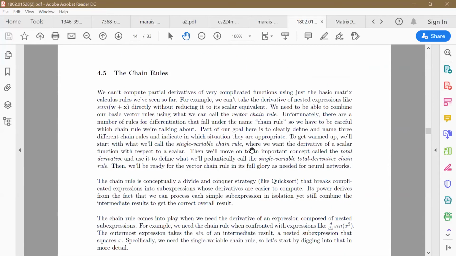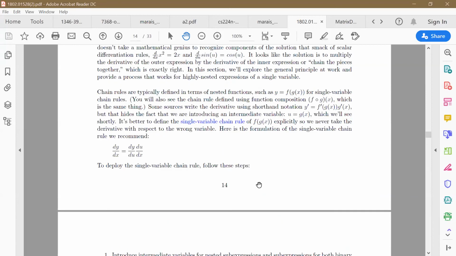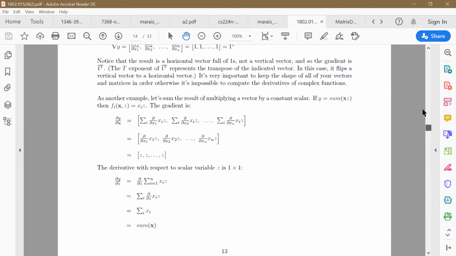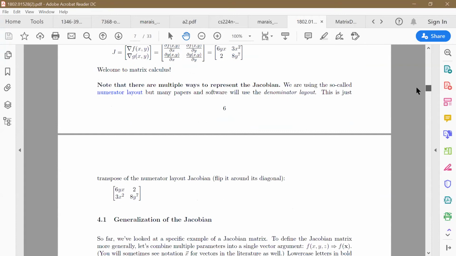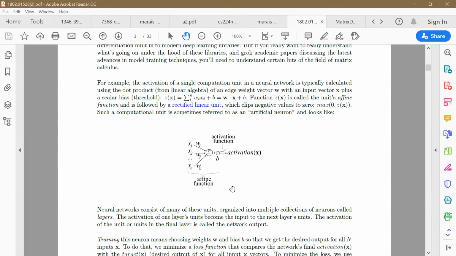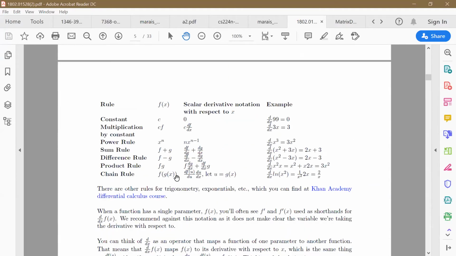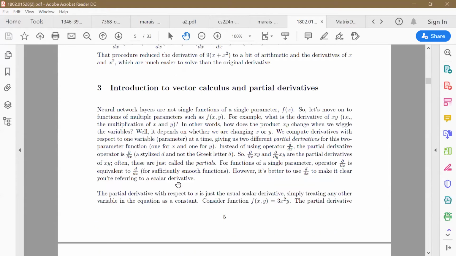Okay, so the first thing I want to do is give you an overview. I'm scrolling through to see the way it's organized, and let me back up a little bit. We started with section 2 on just reviewing scalar differentiation, which you already probably know something about, right? This is the rules of scalar. So then he says, okay, now let's start talking about what happens if you have to differentiate a vector, and what happens if the function is a function of more than one variable. So there are these two new concepts we have to incorporate into our study.